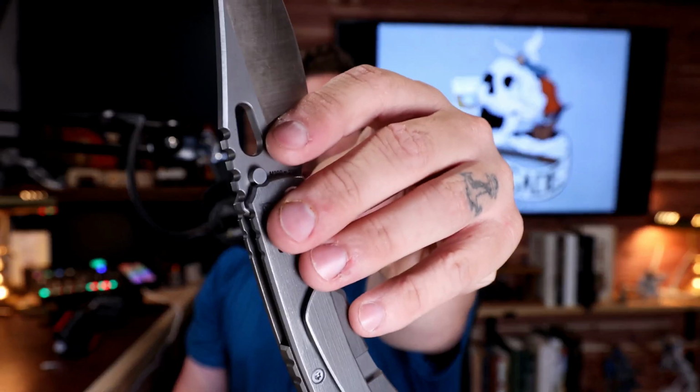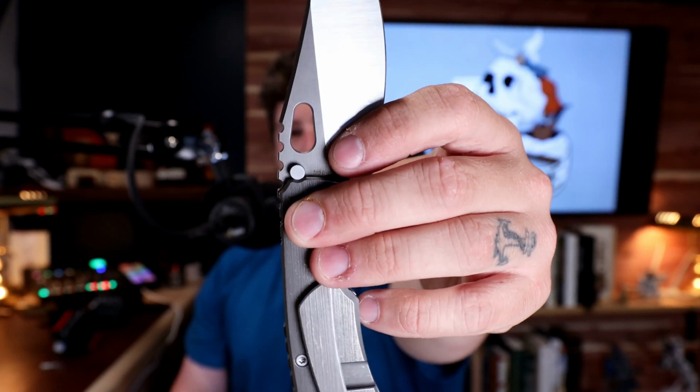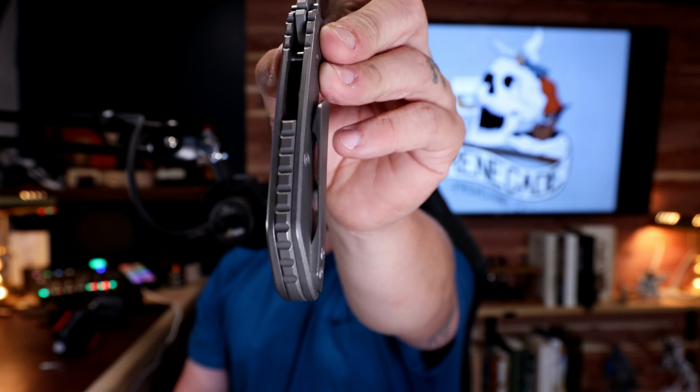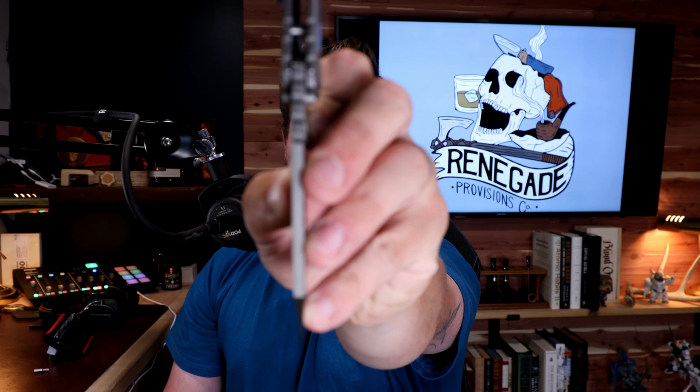The jimping. So the jimping is something that I have seen a few people complain about. This jimping is hefty. There are big cutouts on the back of this blade, on the back spacer. It looks like some saw teeth out of a 1950s sawmill, but they are not sharp. So CKF, along with Rotten, have beautifully designed these areas of jimping where there's not really any sharp areas. Everything is chamfered beautifully where the chamfers meet. So you have these square patterns on the jimping, where the chamfers meet together, there actually isn't a sharp point like there is on a lot of other knives.